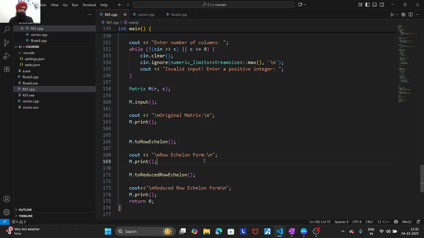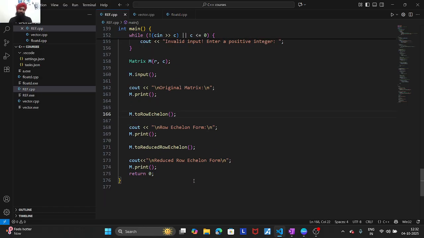Now here is a kind of problem in our program: after using this to row echelon, our matrix is already in row echelon form when we call this function to reduce row echelon on our matrix. Actually, it should not be like this, but because we are just making this program to ask the user for the original matrix and print the matrix's row echelon and reduced row echelon form, it makes no difference, because reduce row echelon also does all the same operations as row echelon. It just adds some other operations also. So here, our program simply ends.